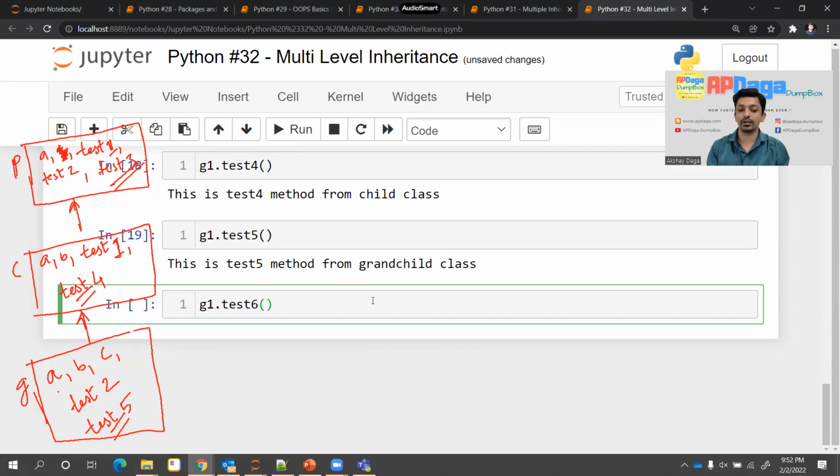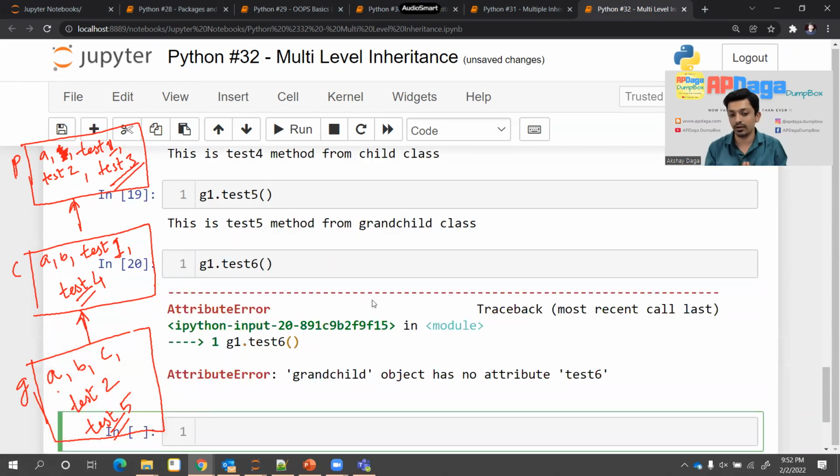Test 6 method is not available at all in any of its class or parent class or grandparent class. I mean grandchild, child and parent class, anywhere it is not available. If I try to execute that, you will see there will be an error saying this attribute is not present. So this was all about the multi-level inheritance.